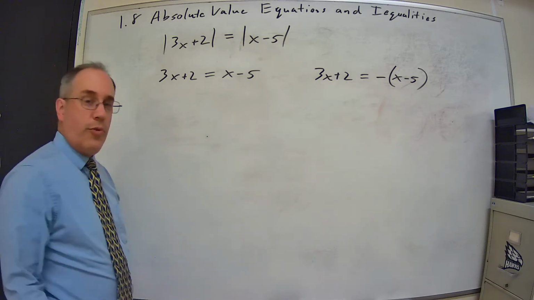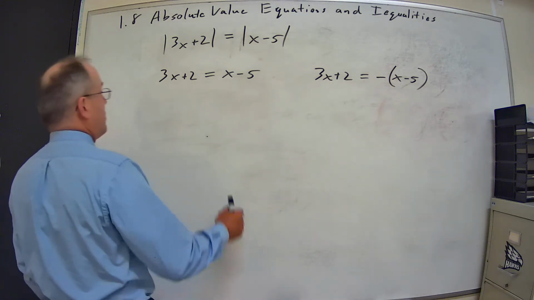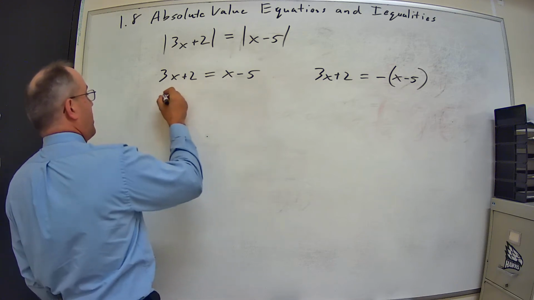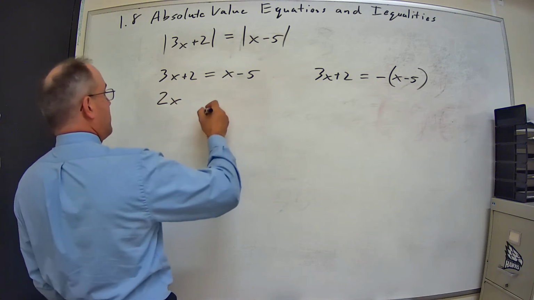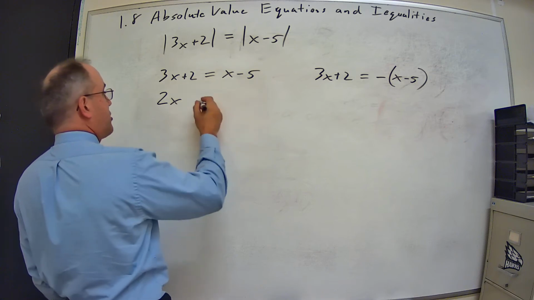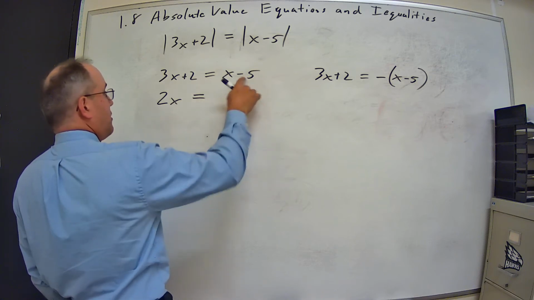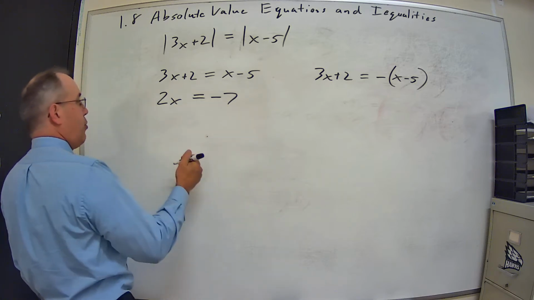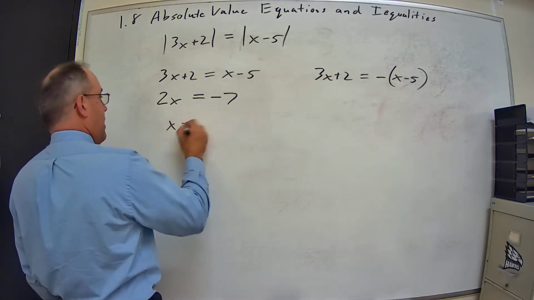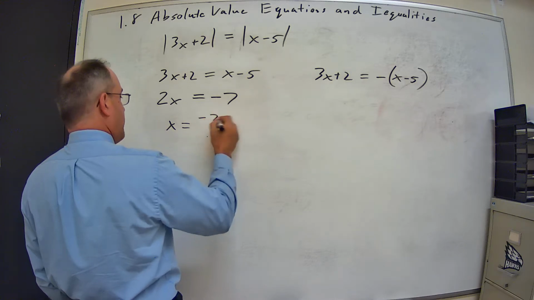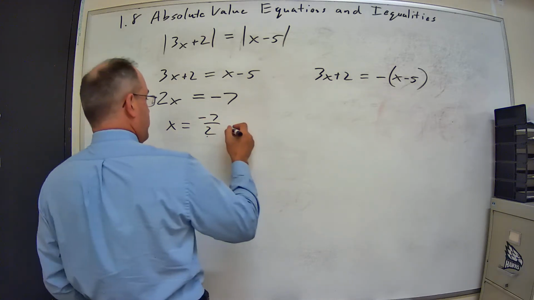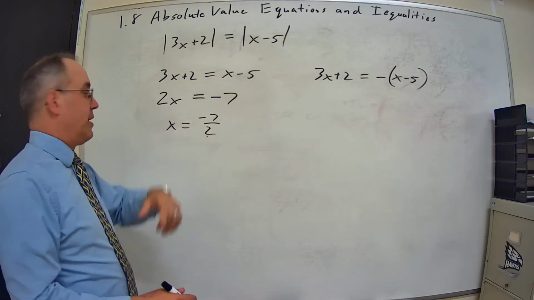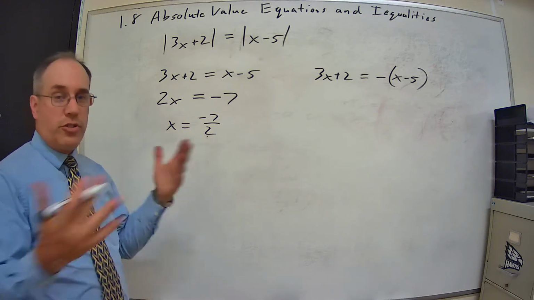So I'm going to go through and solve for x. Bring the x's onto the same side, so subtract x from both sides, and I get 2x. I'm going to subtract 2 from each side. So negative 5 minus 2 gives us negative 7. Divide both sides by 2. X is equal to negative 7 halves, which I can leave like that, or I could call it negative 3.5. I'm going to leave it as a fraction just because I can.